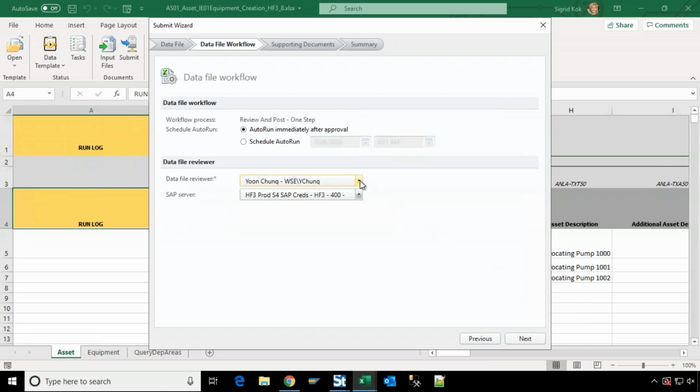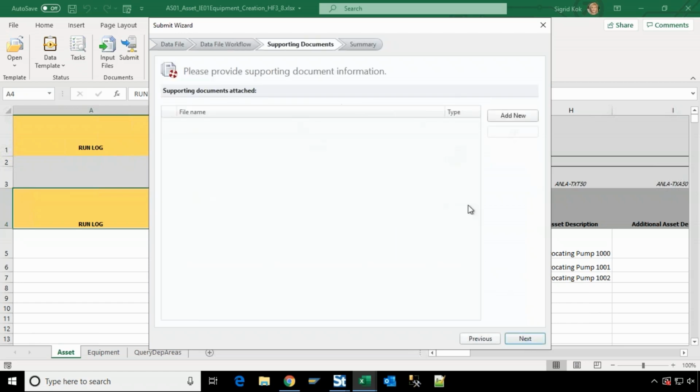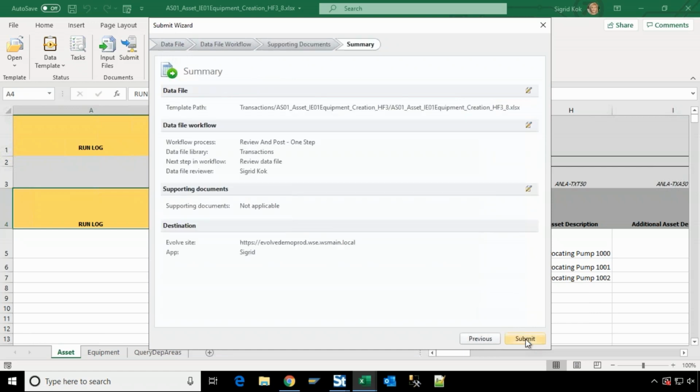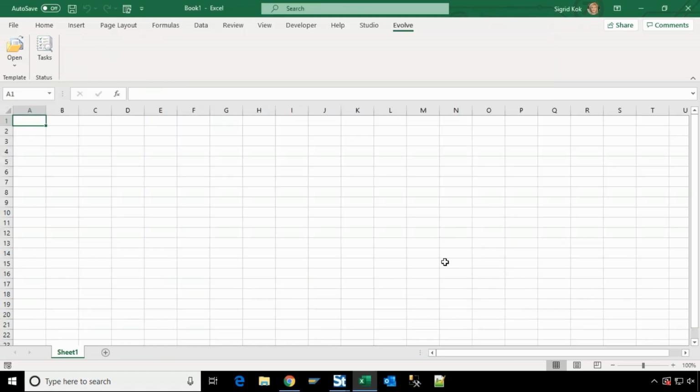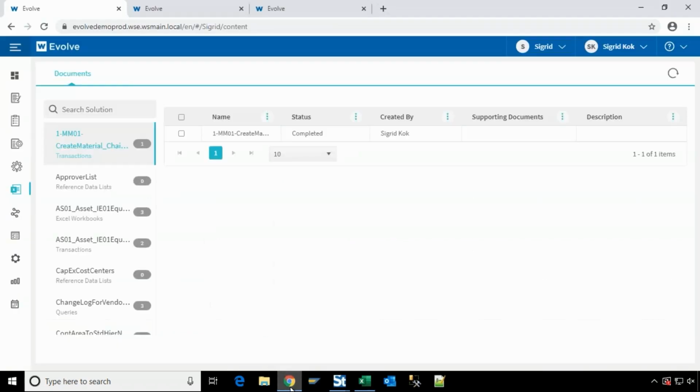And this is where, again, you'll choose the approver. So I'll choose myself from the same approval group or a potentially different one, and then choose the system that this will go to. So this one's running on our S4HANA system. We could include supporting documents and then go ahead and submit it. So now it will kick off an out-of-the-box workflow. So this is something that comes with Studio Manager. It also comes with user governance. And I'll be able to see if I have tasks here on the site.